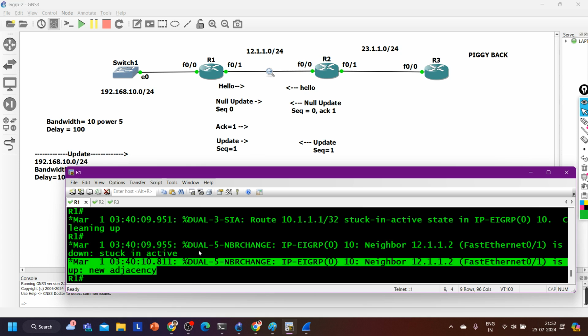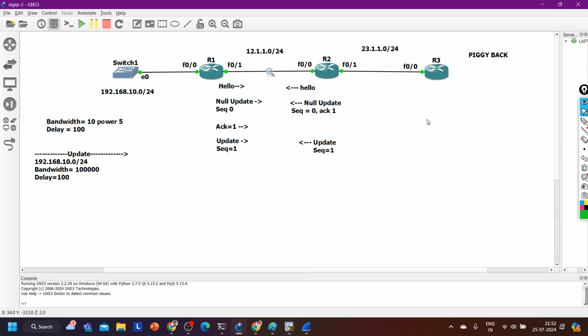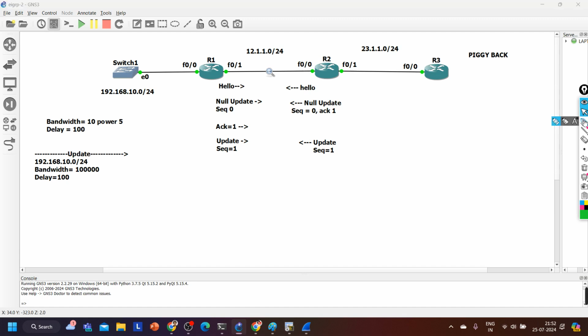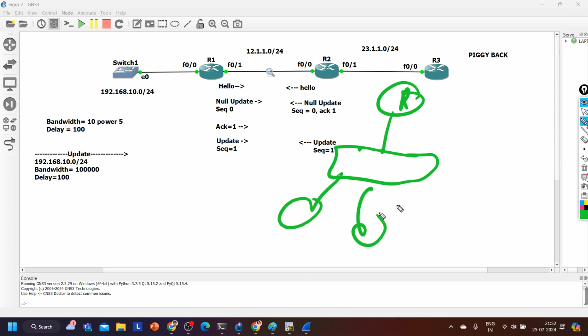So you need to troubleshoot these types of issues, guys. And I think I need to design one topology like this also, because we have some concepts here, like if multiple branches are connected together, then how to configure EIGRP, in full mesh or in hub and spoke. So tomorrow I will design this lab.